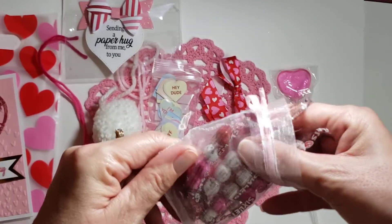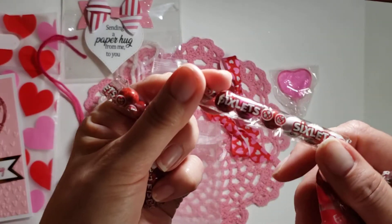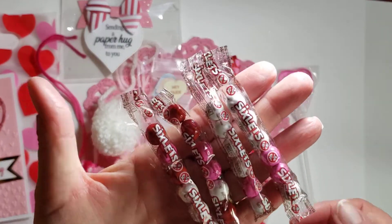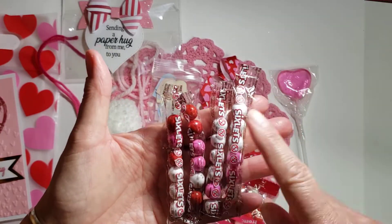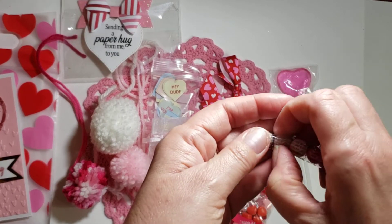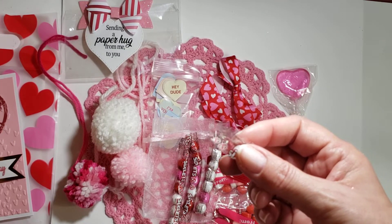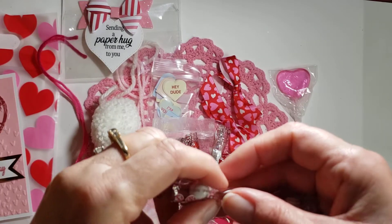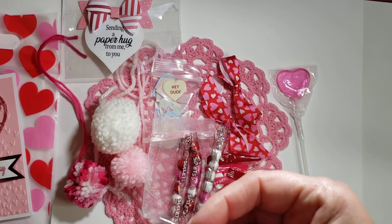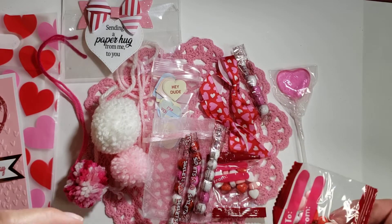So she sent me some candies in a cute little organza bag — these sixlets! I hear people talk about these all the time and I have never ever had these at all. I'm seeing different colors but what I know about kids' foods is that they all taste the same. So I'm going to try one — are these like jawbreakers? They're not. Oh, is that chocolate? It is chocolate! Thank you so much, Angelica — that was my first time trying these.